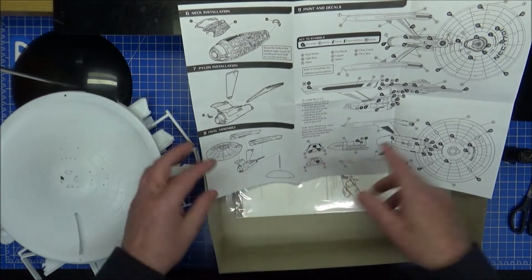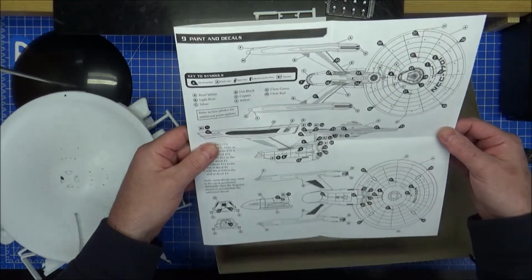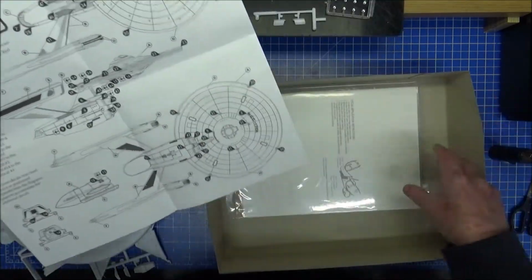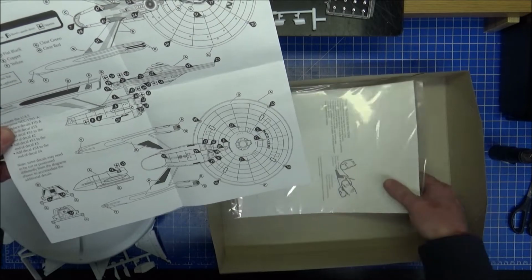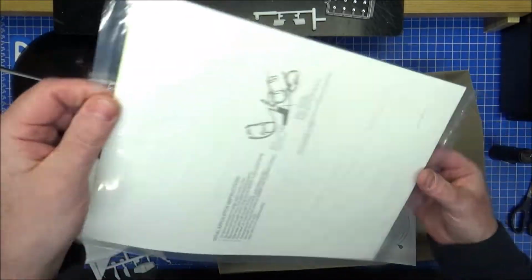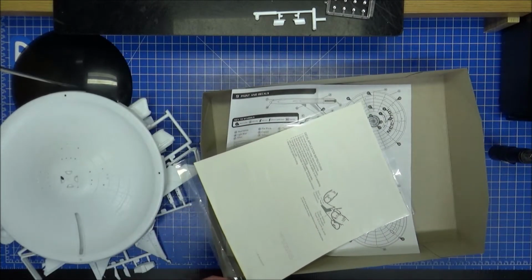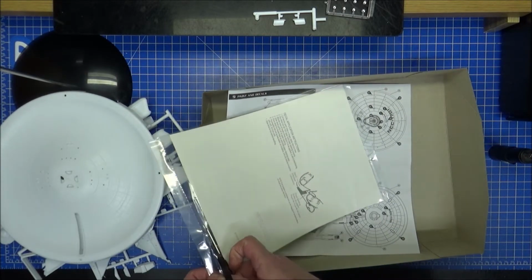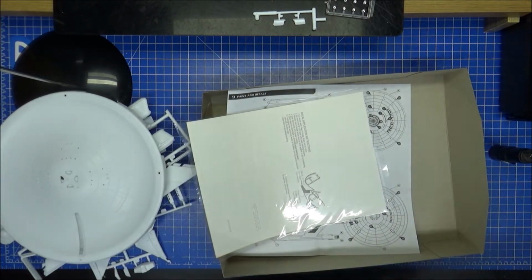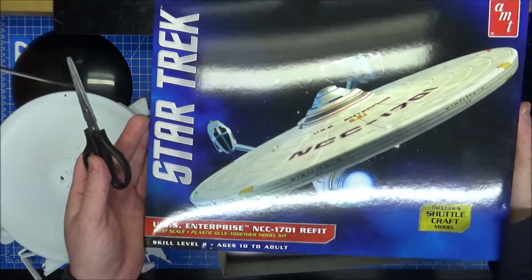Got shuttle 5, looks like there, is that the Galileo? Decal stickers placements. I want this to be the A, and I've got the funniest feeling that inside here will not have stickers for the A. Or could I be wrong? So it doesn't actually state it on the box, does it? Actually, it always says 1701 refit. Uh-oh.